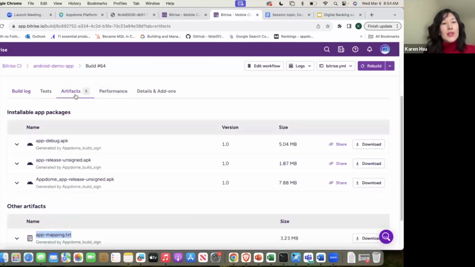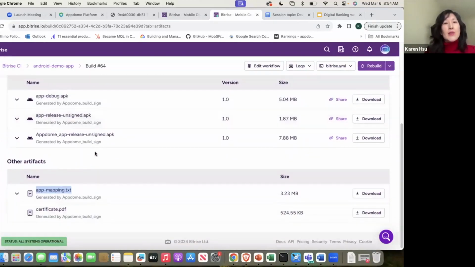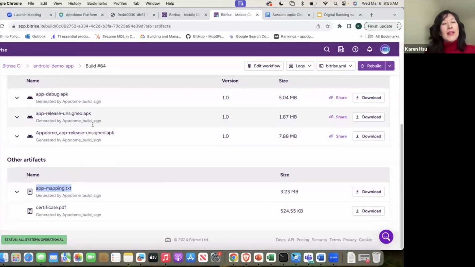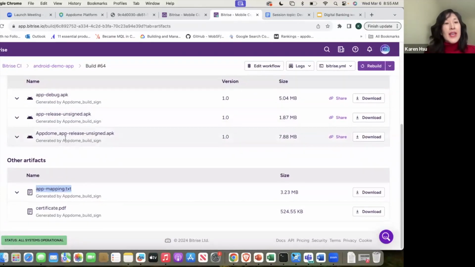And as a result, after a few minutes, you get the artifacts. As a result of using the Bitrise steps, there's first the debug APK that is built, as well as the release APK. Appdome takes that release and then adds the protections in. This last APK here is what you would then sign and upload to the App Store.